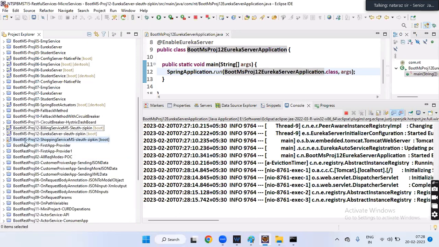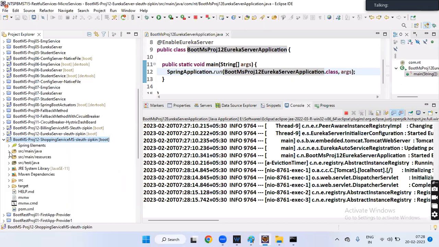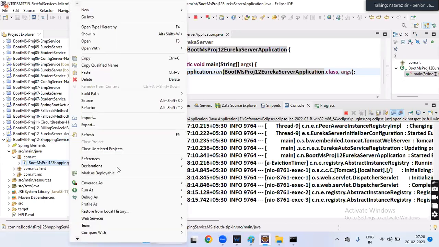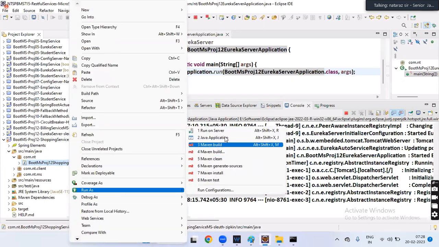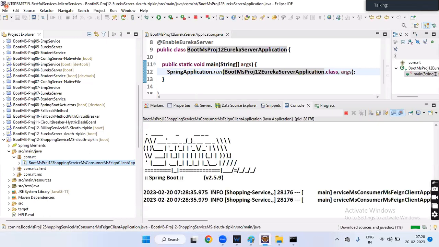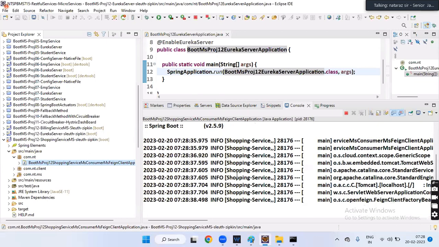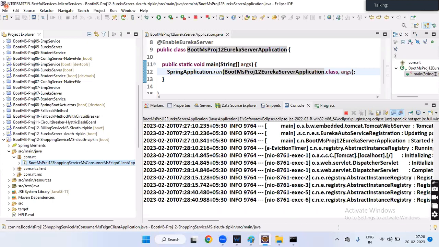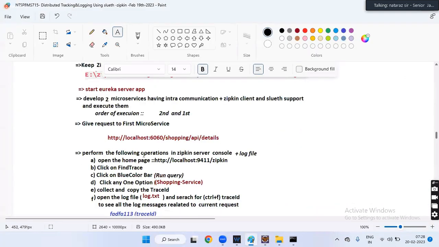Then the shopping service: run as Java application. No exceptions so far.